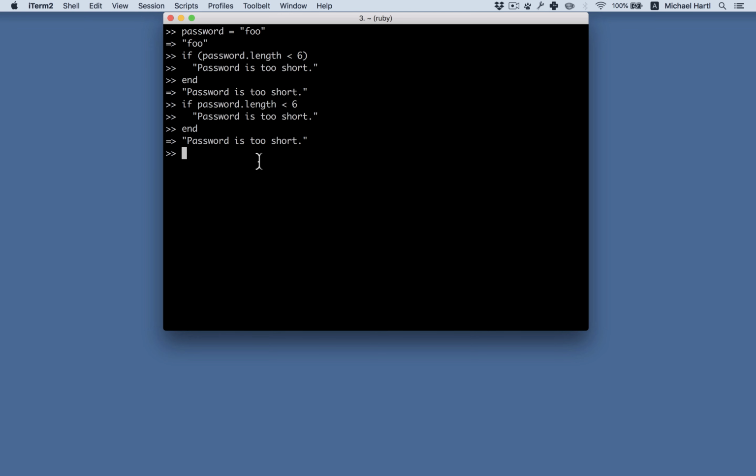As with lots of other languages, Ruby supports else along with if, so we can say if password.length less than 6, password is too short, else password is long enough, and so we can reassign password.